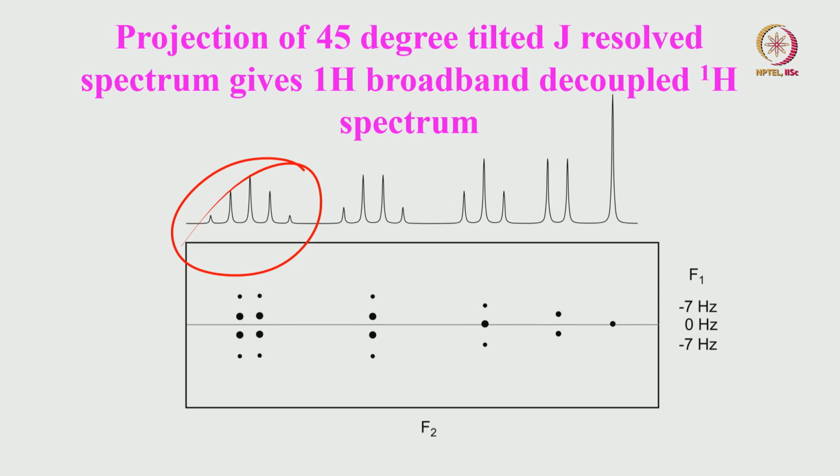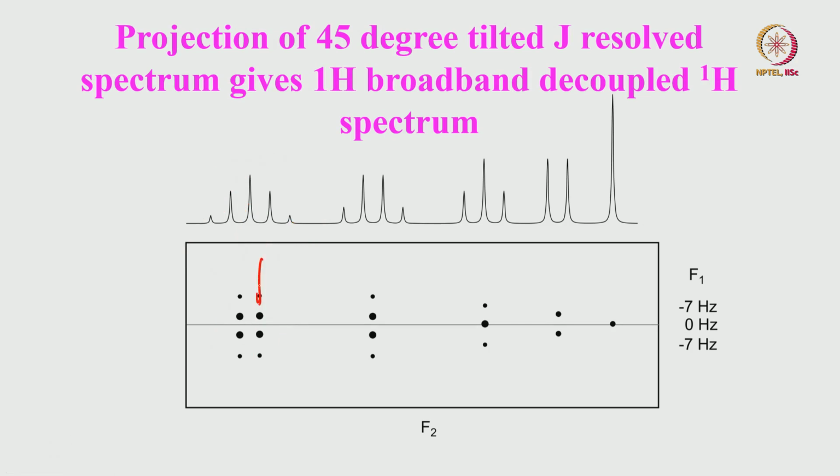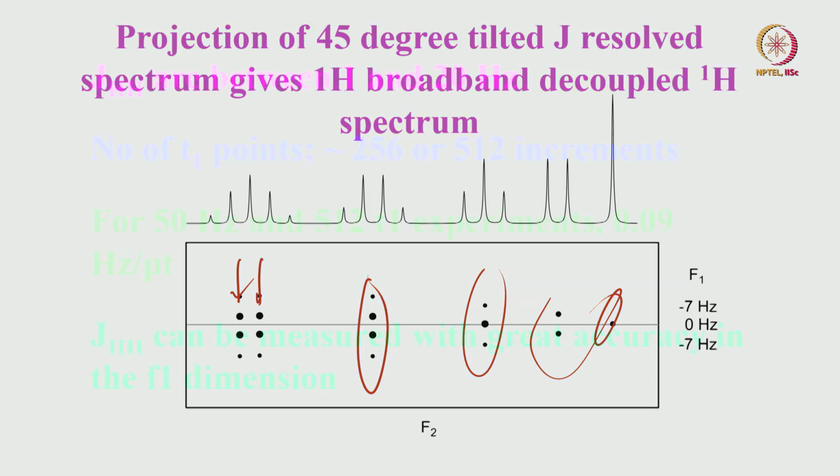Look at it, 1 3 3 1 quartet, 1 3 3 1 quartet, but each of them has different chemical shifts that you can extract easily. Two quartets, 1 3 3 1 quartet, and this is the chemical shift of one of the quartets here, and the chemical shift of the other quartet is here, and this quartet, triplet, doublet and a singlet, everything is there in a hypothetical spectrum where you know how to resolve it.